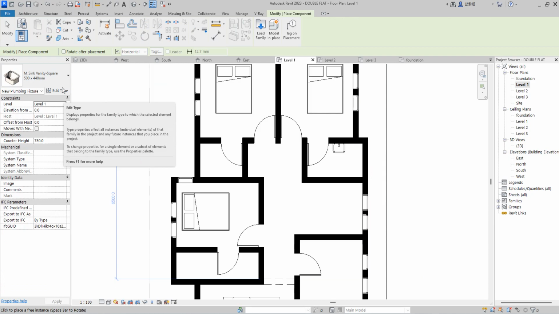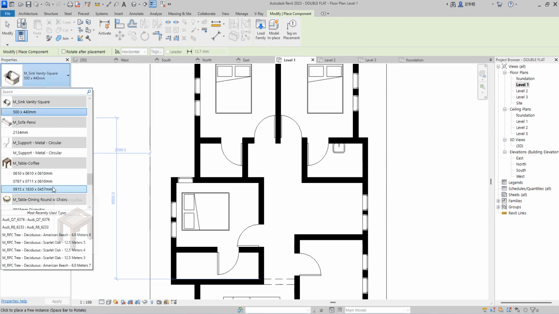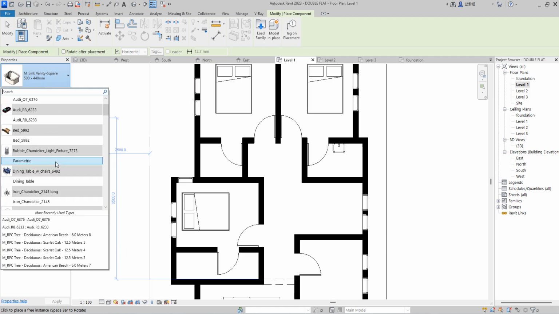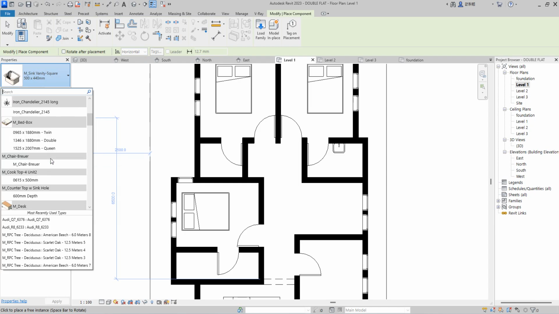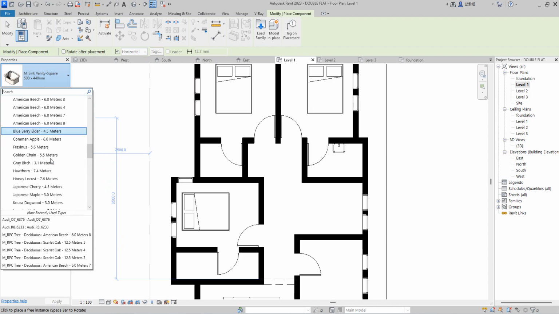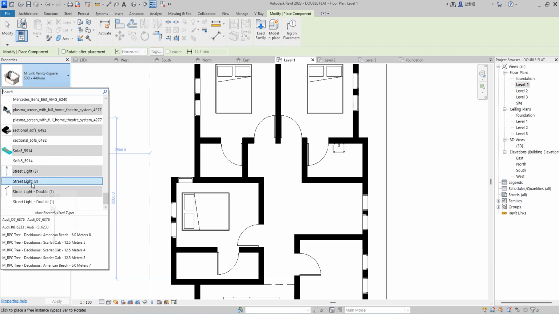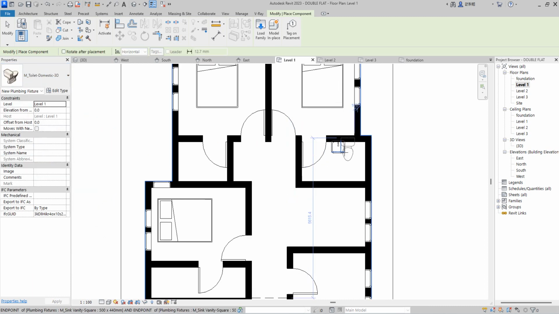So what I'm going to do here is that I'm selecting this another aspect, which is the, I'm not seeing it here. The sink is the cubicle.